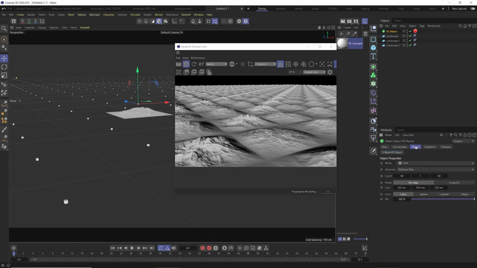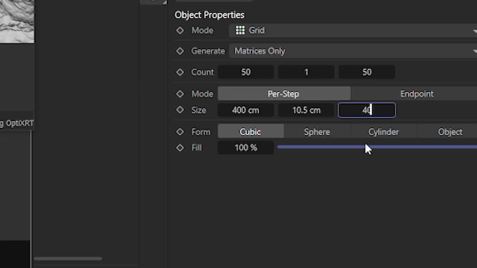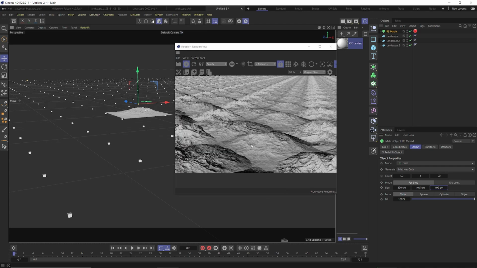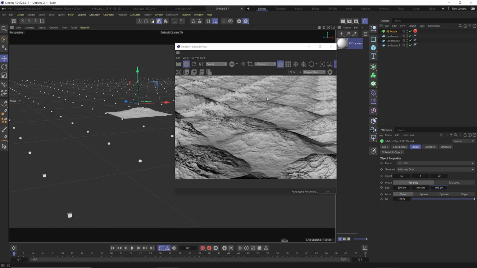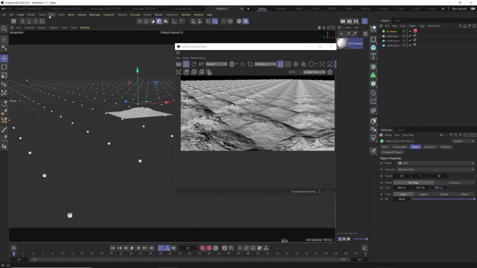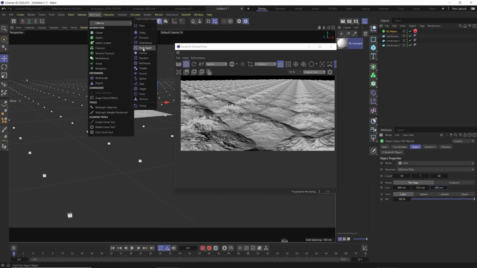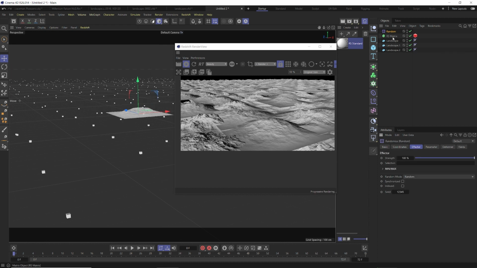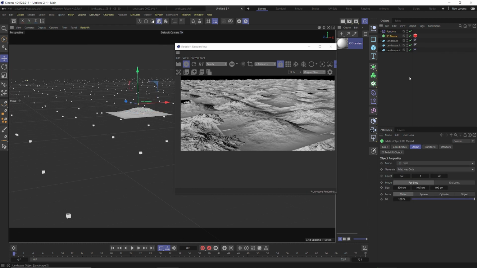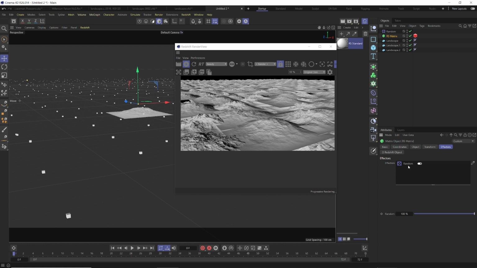And we're just going to go ahead into this object and we're going to slide this in about 400 by 400. And you'll see that that just kind of brings them all in so we don't have those sharp corners. And then what we're going to do is we're going to go up here to MoGraph, Effector, Random. So we do that while this is selected, and that's going to throw that in our effector here. If it didn't throw that in there, you can go ahead and add that with this clicker inside the matrix object under the effectors tab.